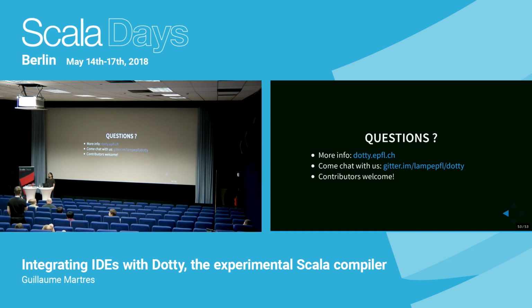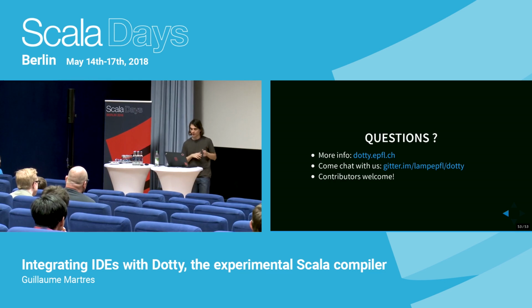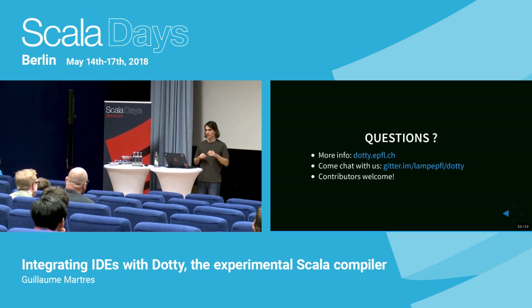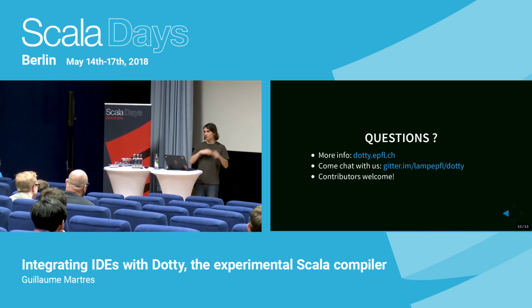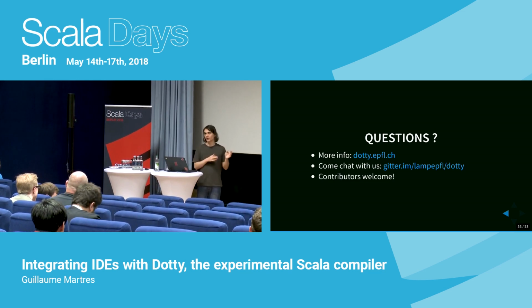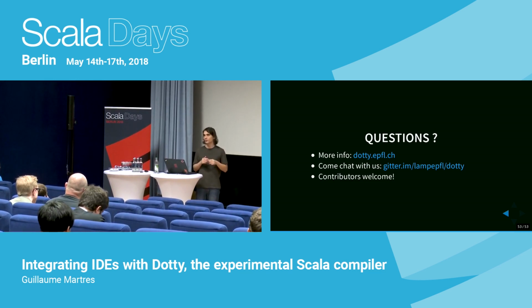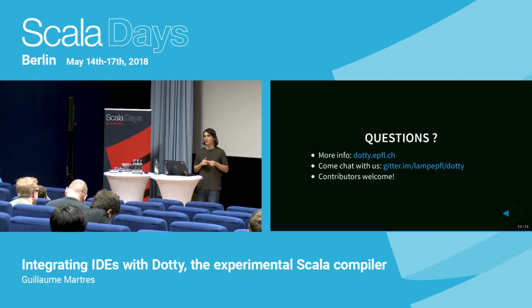Where will the language server live in the end? Will it be a part of the compiler, or part of SBT, or some standalone process that will somehow integrate with SBT? So the language server right now in Dotty is a separate sub-project which lives in the Git repository of the compiler and depends on the compiler. I think it's going to stay that way.